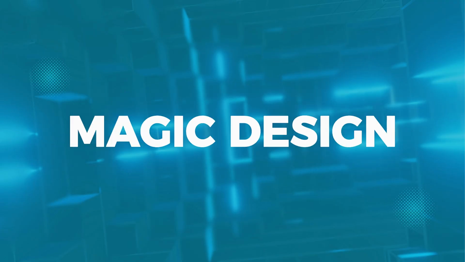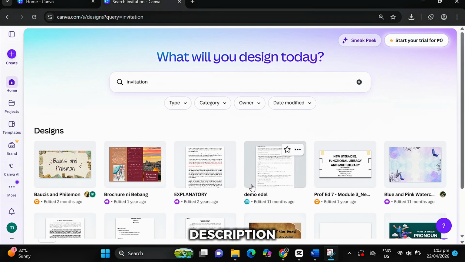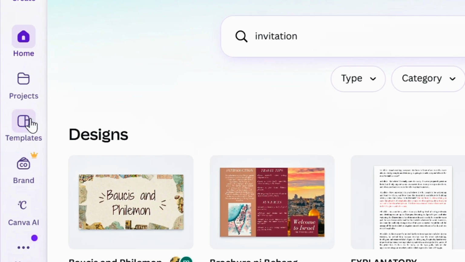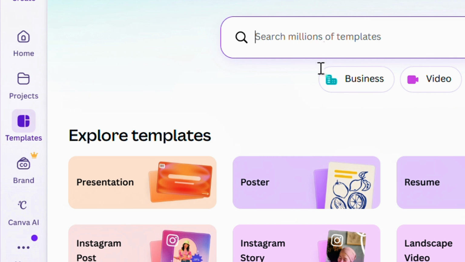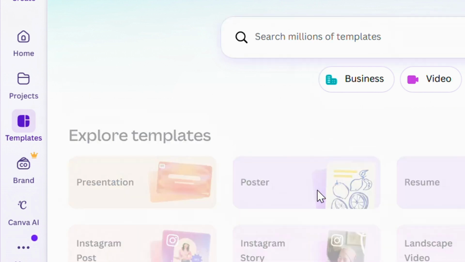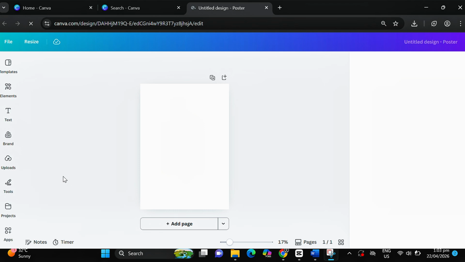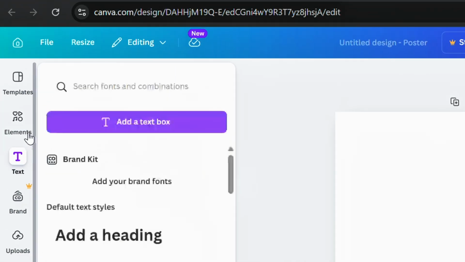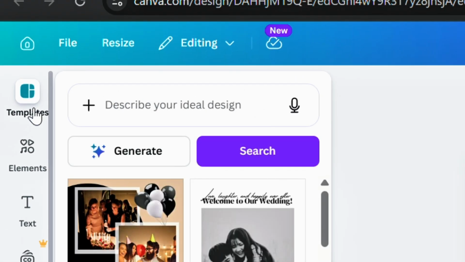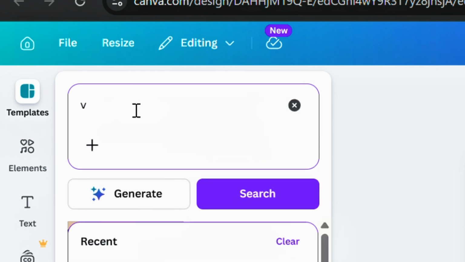Magic Design generates complete designs from a text description. Type what you need.